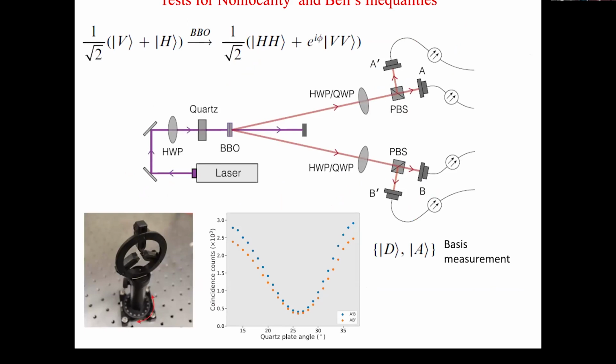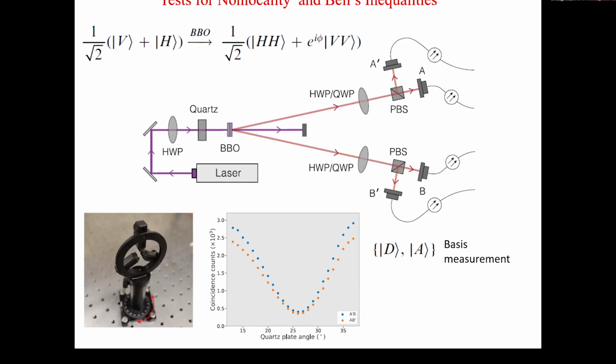So now we can do tests for non-locality and Bell's inequalities with our apparatus and with our setup. For that, first of all, we have to create a nice entangled state in which phi equals 0. So we need to create a Bell state, ket HH plus ket VV. Physically, when you do this experiment, a small phase factor e^(i phi) creeps in, because it's never easy to have perfectly matched crystals and the distance between them can never be equal to 0. They are still finite, thick crystals.